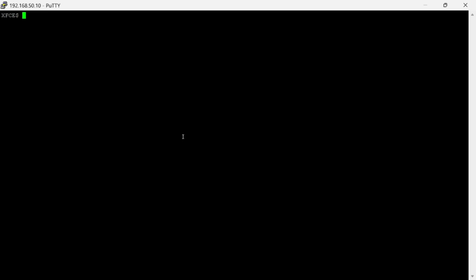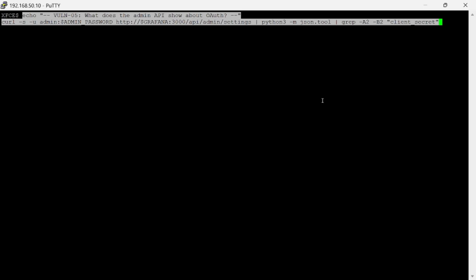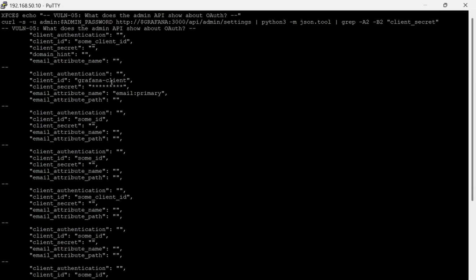We'll display the client secret. So here, again, we're identifying our variables. We have the admin password, the Grafana variable, and then we're using grep to find anything that says client secret. We were able to pull in the config, but as you can tell here, even though the secret is starred out, we have validated that the secret is actually on the Grafana server, not stored in a secret vault or anywhere else. So this is actually very good from an attacker's point of view, that we're able to see that things were stored on the server itself.